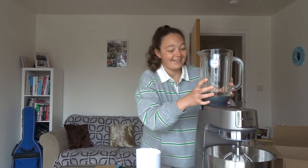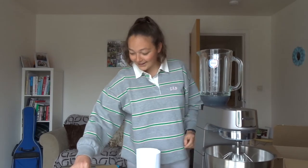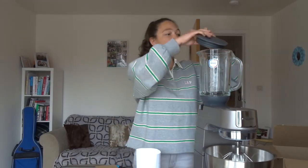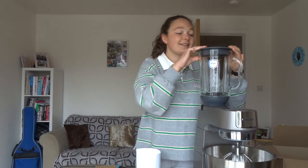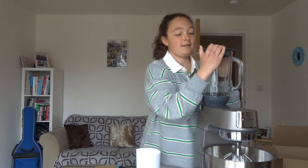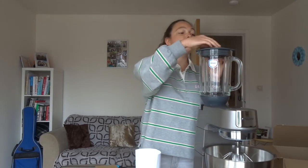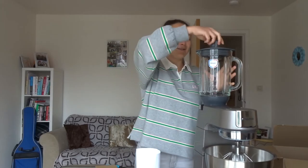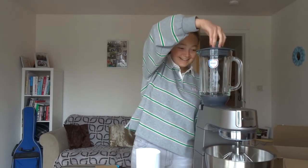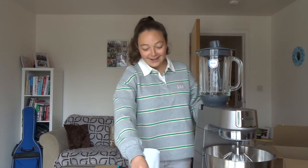Ta-da! Right, there's a liquidizer, and then it comes with this lid. Always helpful. A lid. Okay, and then either you can put on the stopper, or you can use this metal thing. Yeah, see? So cute! Oh, I can't wait to try all of these things.